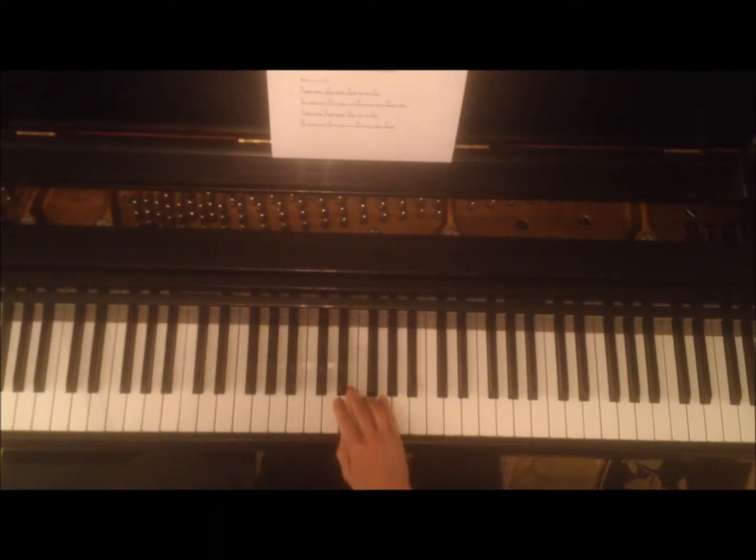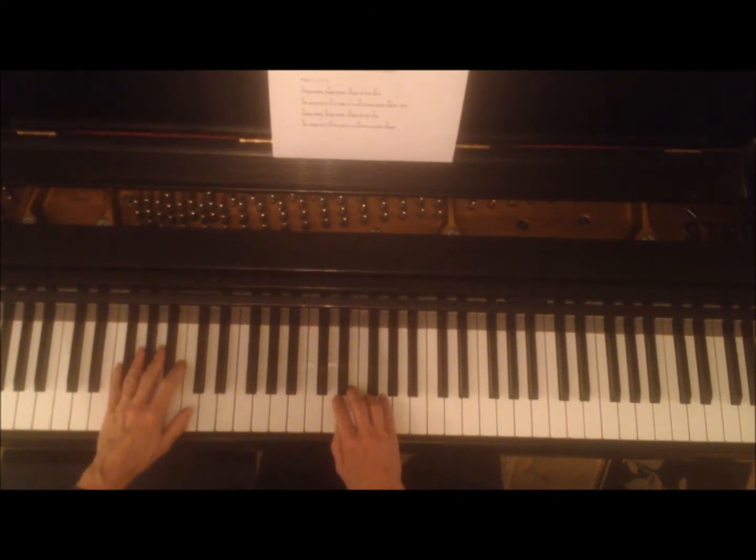Thing to do is tack on a blues scale to the end of this. So I will start on Oh What Fun and launch into a blues scale.